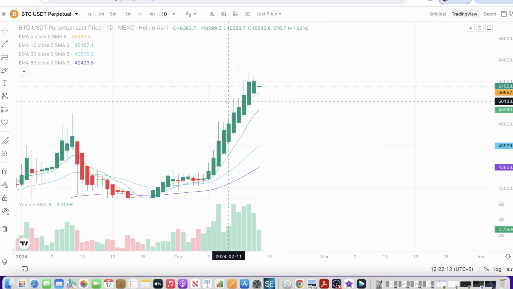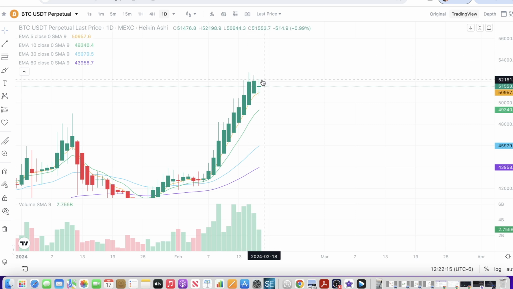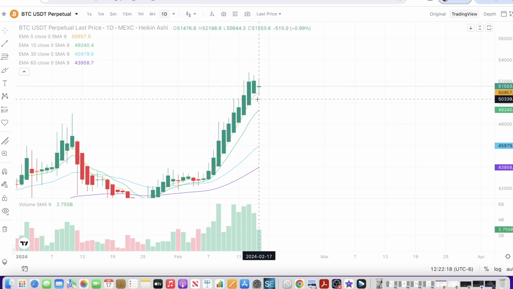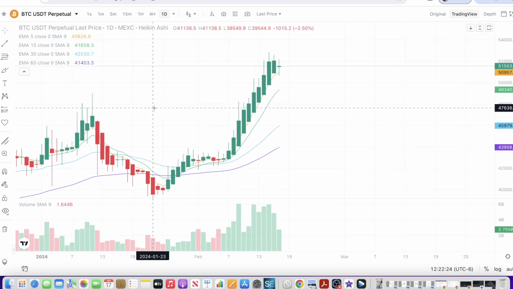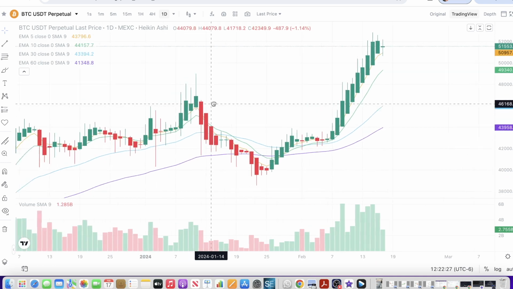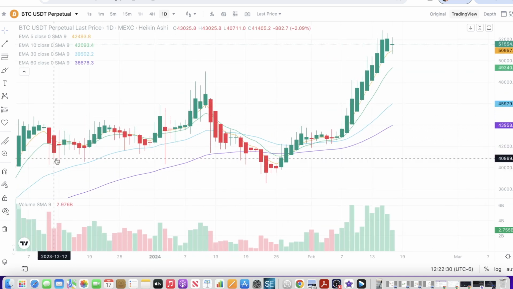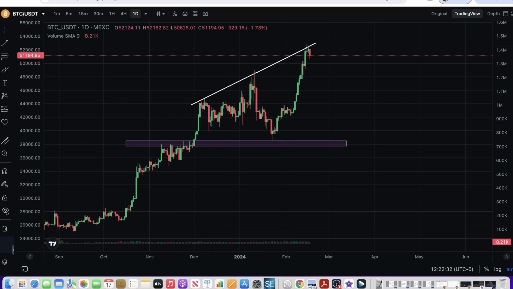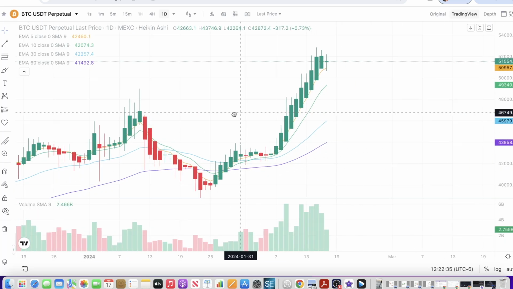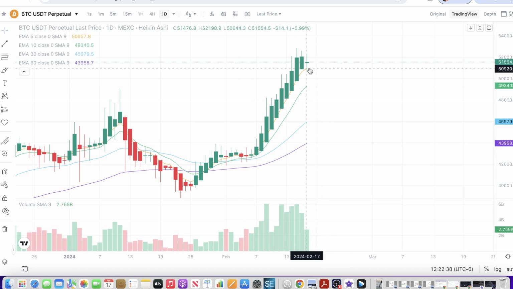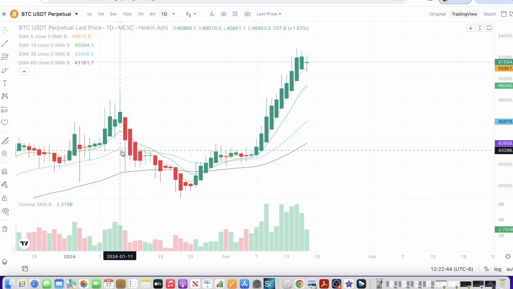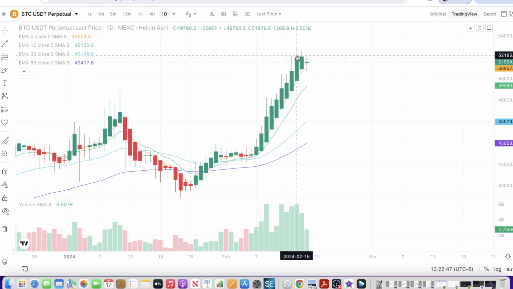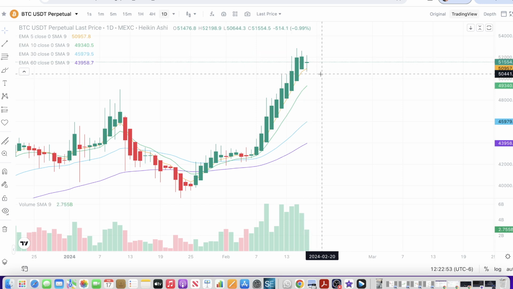Okay, so now, as soon as we see a red candle, we need to see if the red candle is going to have a shadow to the lower side. It does not mean that it has to always work like that, but you guys can actually study it yourself. Look at how price was actually changing in the regular bar chart and how this was showing up in here as Heikin Ashi candlesticks. Now you guys see that as soon as we see a green candle having a shadow like this in the bottom, and it is shown that there is nothing on top, no shadow, and a couple of candles are closing.